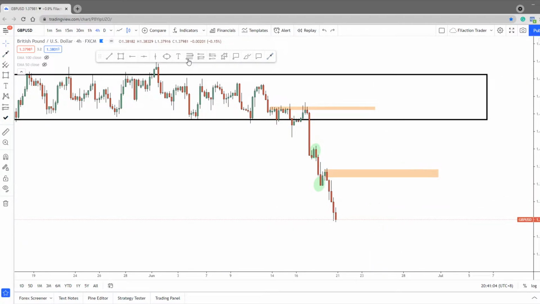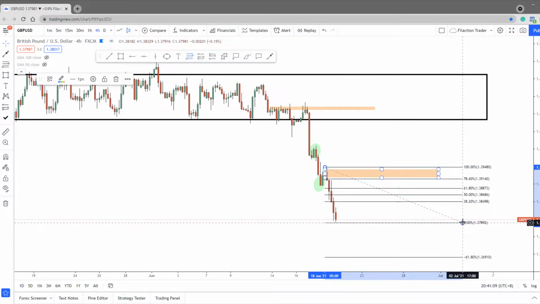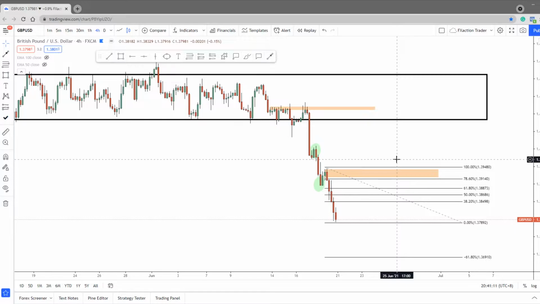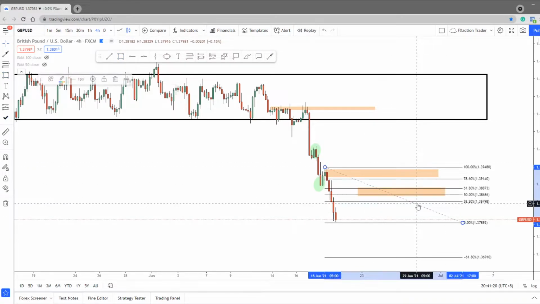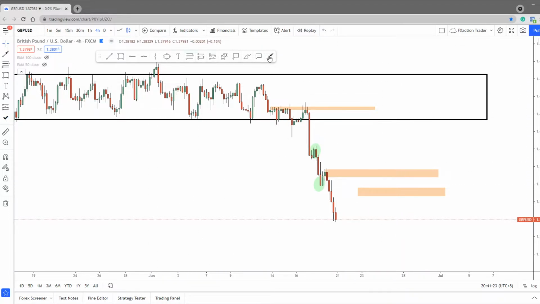And next, we can also use the Fibonacci to identify the potential formation of the next lower high, which is tentatively at this 61.8 or 50% area. So in other words, we're going to wait for a short signal at this first zone, and our second option is when the market does a deeper pullback to the previous lower high area, and from here we're going to look for a short signal.